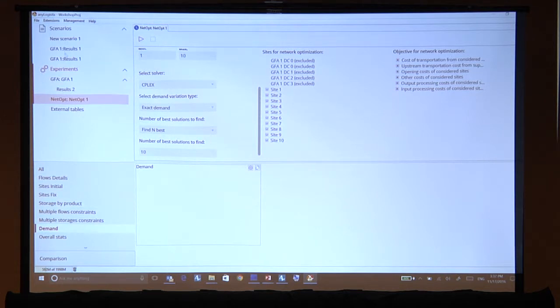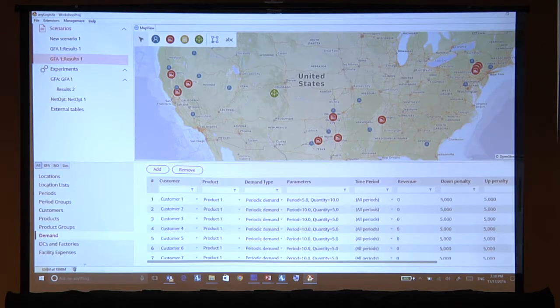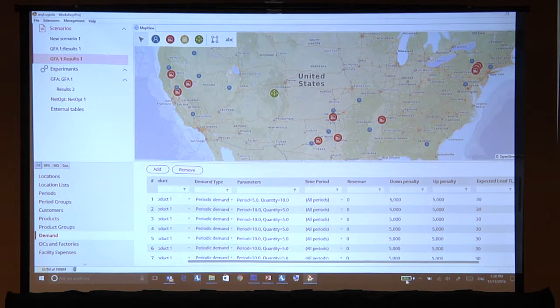Okay, let me switch back to demand. So the exact amount of product that is demanded is calculated from this field. Let's assume it's like 100 units per period. When you have some penalties for not satisfying it, right, associated with that. So when you solve your optimization problem, you get a result that you should satisfy that demand.